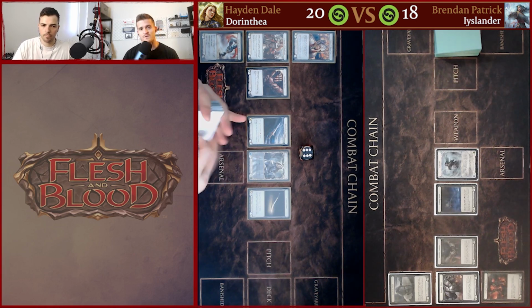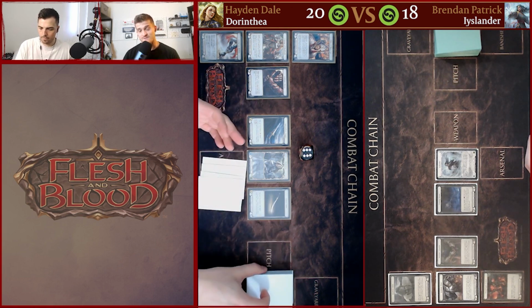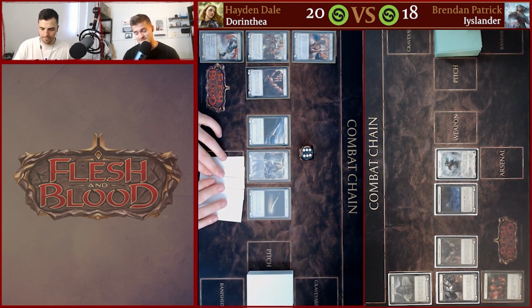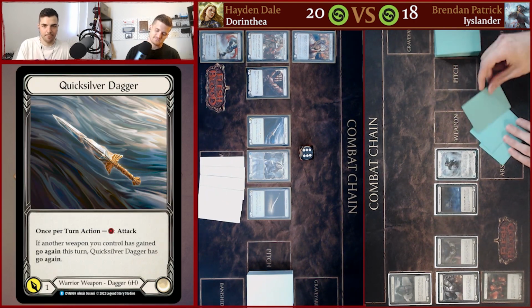One of my favorite decks to play, and I'm very happy to be sitting on it across from what looks to be a new Dorinthea, because I see a weapon that I haven't seen before over there. Yeah, if you want to hear about Quicksilver Dagger and Centauri Saber Dorinthea, check out the deck tech.